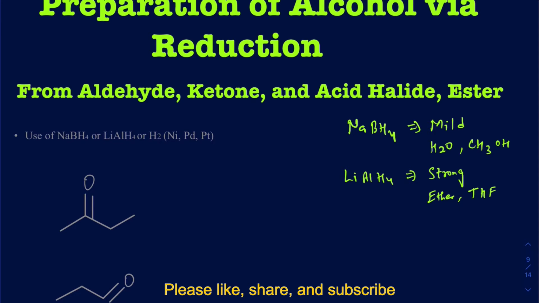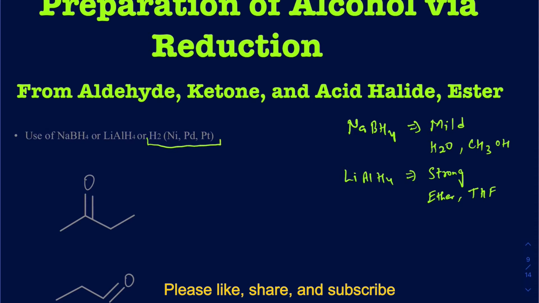Now, why is there a difference between NaBH4 being a mild and LiAlH4 being a strong reducing agent? It has to do with electronegativity. If you look at boron versus aluminum, boron is going to be more electronegative than aluminum. As a result, the aluminum-hydrogen bond is more polar, and it's more reactive in a sense, and it could also act as a base in that particular case. That's why you want to make sure you don't use any solvent that has protic hydrogen, such as methanol and water. Otherwise, it will just do an acid-base reaction instead, but you don't have to worry about that in the case of NaBH4.